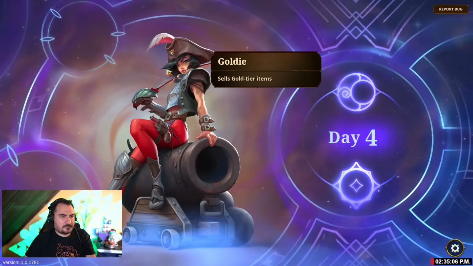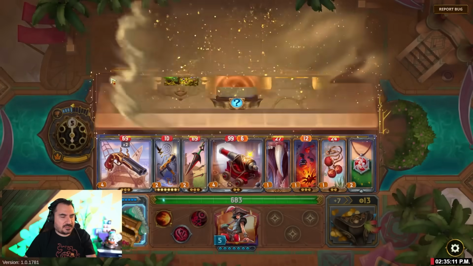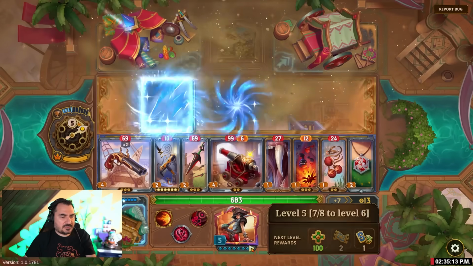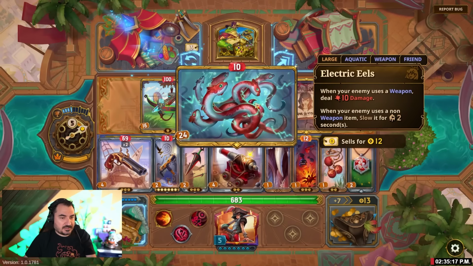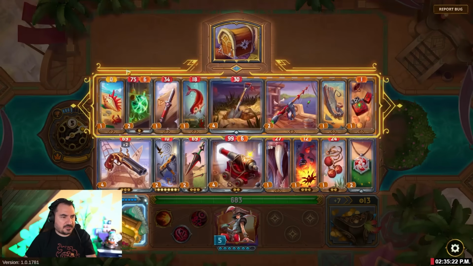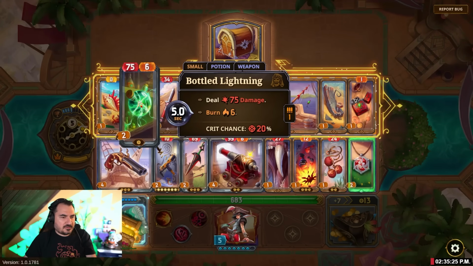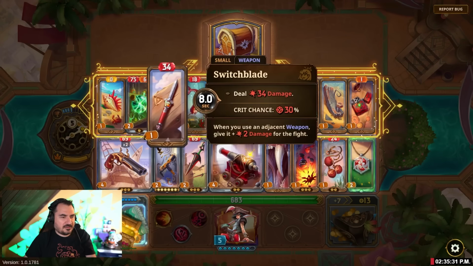I've been quite happy. Okay, we got Goldie here, which means we can actually go on an item to Diamond, because we actually get the forced level up next round, which is crazy. Got a Wanted poster. Bottled Lightning. Kind of like a mini cannon.